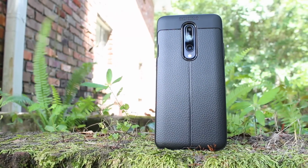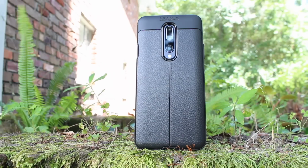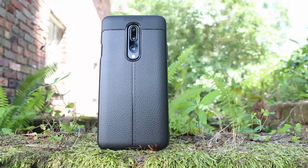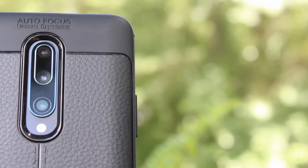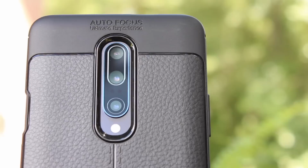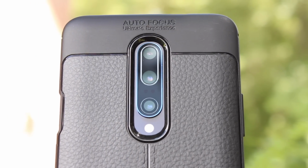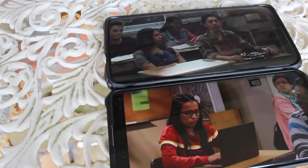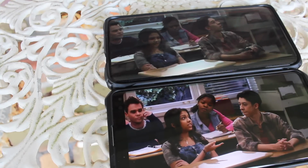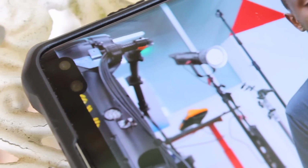It also feels like more of the screen is used for this fingerprint scanner, so it feels like even if I'm not putting my finger directly on the fingerprint scanner, it still unlocks the device. I don't know if it's just me, but I feel like I'm getting a more premium experience on the OnePlus 7 Pro, and a lot of that has to do with the fact that there's no cutout on the display. Whenever I'm watching content on the OnePlus 7 Pro, it fills up the entire screen, and I don't have to worry about a little hole getting in the way like I do on the Galaxy S10 Plus.